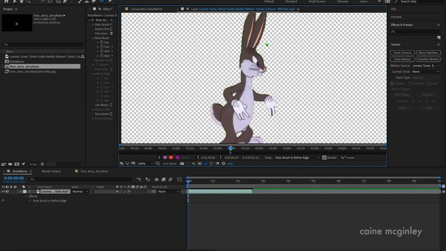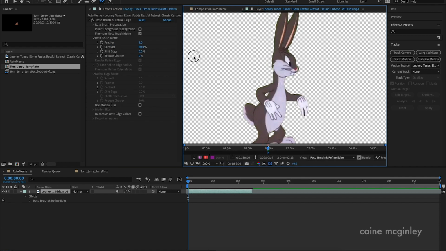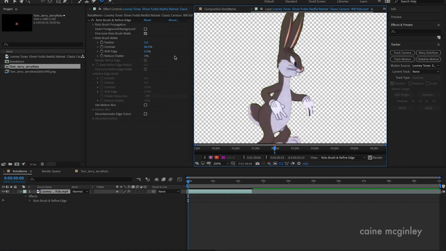You've not really done much work here other than paint over a character. And then, as you can see, it's got quite sharp edges. If you want to create a softer edge, you can change the feather up to like 7 and get some nice smoother edges. And then also, if you're getting some weird colouring around the edges, which I am, you can shift the edge backwards, so do like -20, and you can cut out some of those colours. And then you can reduce the chatter as well if you need to.